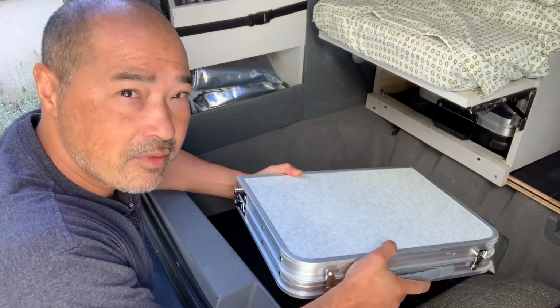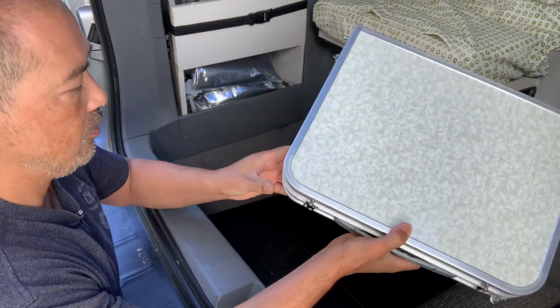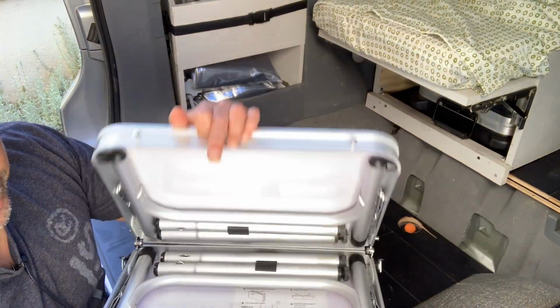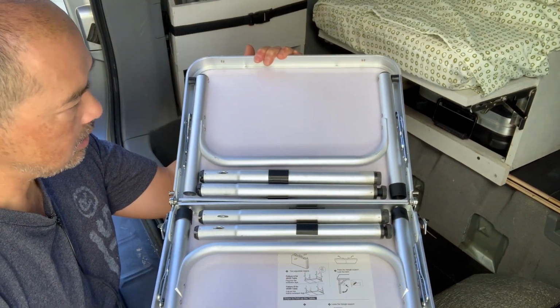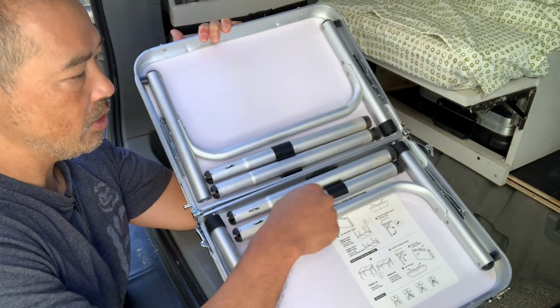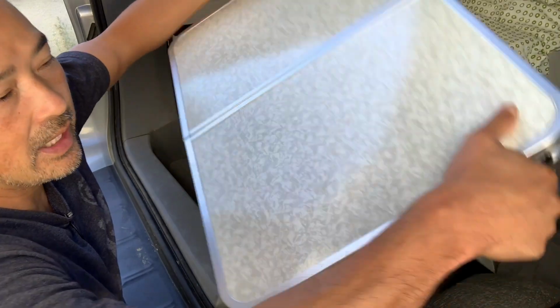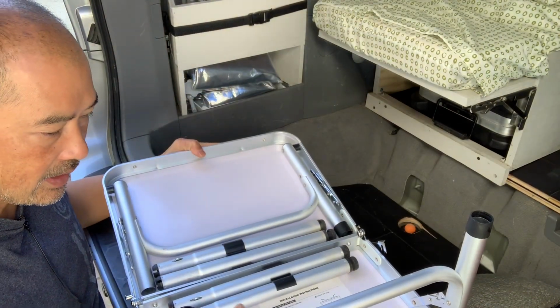Alright, so I got back from my trip from Lone Pine, and I had bought this little foldable table for the trip, and it worked out great. It's got legs in here and it's got a screw, so it could go a little bit longer. It opens up like that. It's this little table. It's real nice and compact, which I really liked, so that's good.